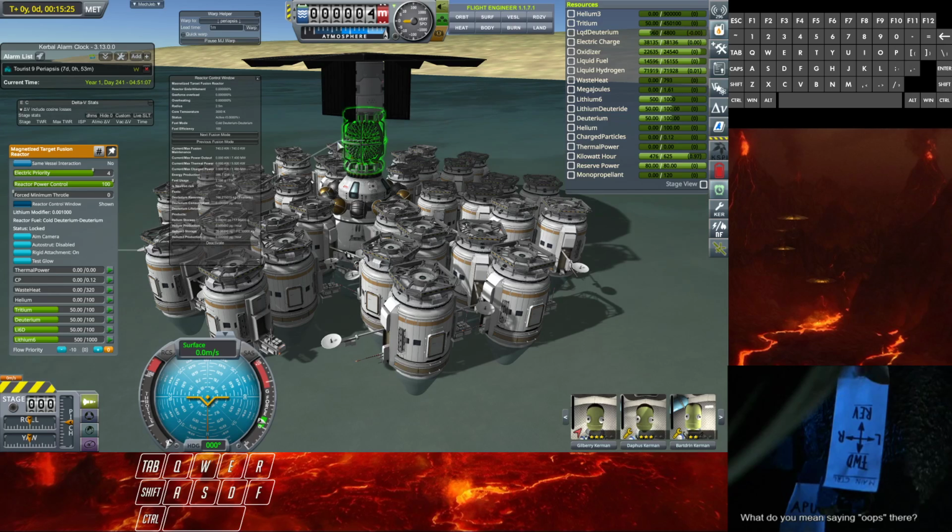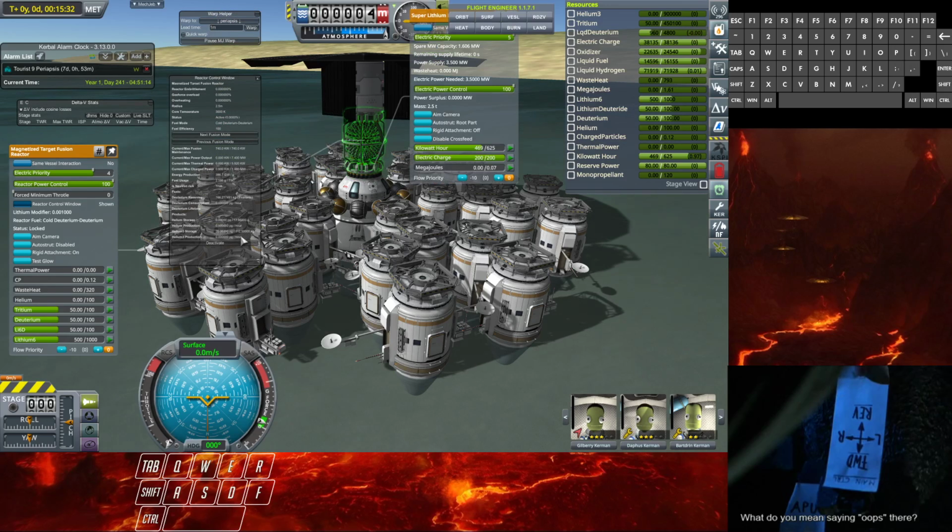Did that do anything? Yeah, it's current output 0 kilowatts. That's frustrating. Why is that happening? We have enough fuel.